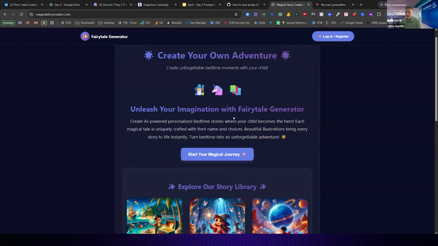This is a fairy tale generator that I created using prompts, and the story behind it was I needed to explain software engineering at the American teaching event at my daughter's school. These kids were 5, 6, 7 years old. And how do you explain software engineering to kids at that age, right?